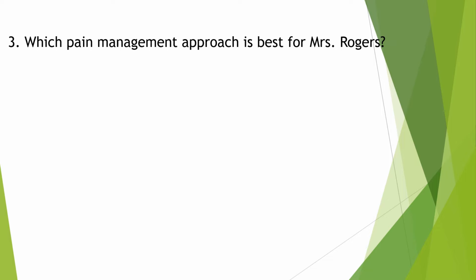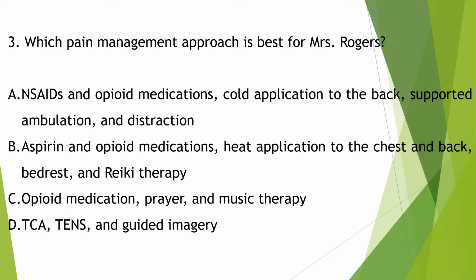Which pain management approach is best for Mrs. Rogers? Non-steroidal anti-inflammatory drugs and opioid medication, cold application to the back, supported ambulation and distraction; aspirin and opioid medication, heat application to the chest and back, bed rest and Reiki therapy; opioid medication, prayer and music therapy; tricyclic antidepressants, TENS and guided imagery. So TENS is transcutaneous electrical nerve stimulation. It is also an invasive treatment option. You need to think about that.